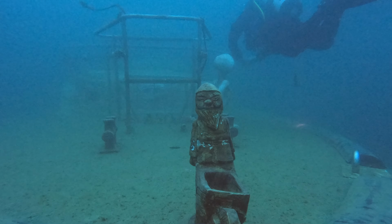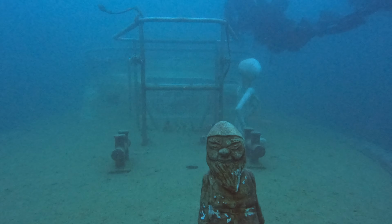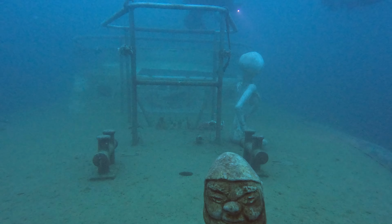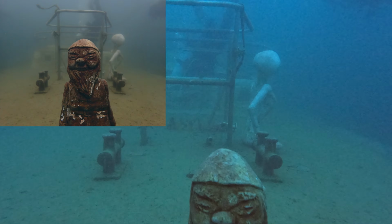This is the Ted Tandit, and Stuart actually told me that this gnome on the front of it used to belong in his mum's garden, which I guess is quite nice to see every time he comes diving in.